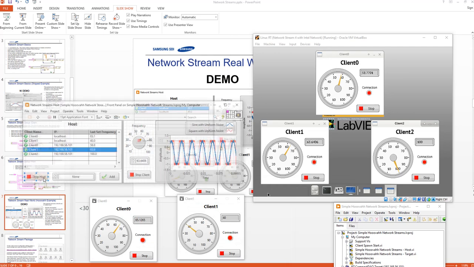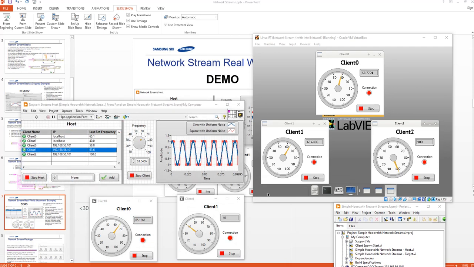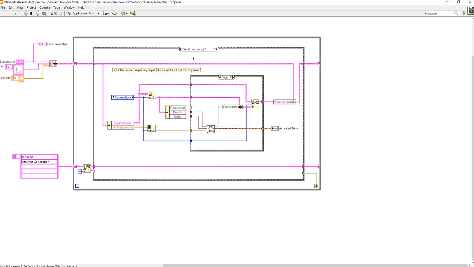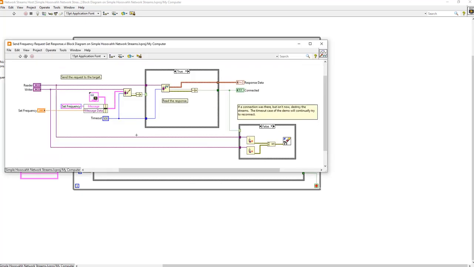And the source code to it, again, I'll share it and you can browse through it how you like, but it's on this command and response type of configuration. So when I'm sending a frequency, I have this one VI with the writer and the reader going in. And in it, I send the request to set the frequency. And then here I have a timeout waiting for the response. And that response will return to it that array of waveforms that is the sine and the square wave.